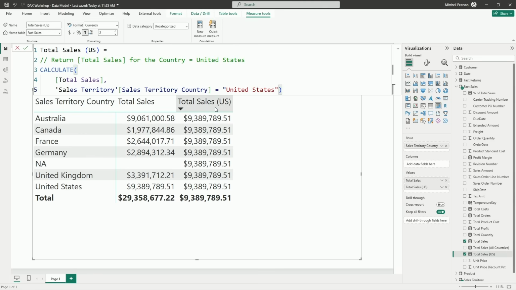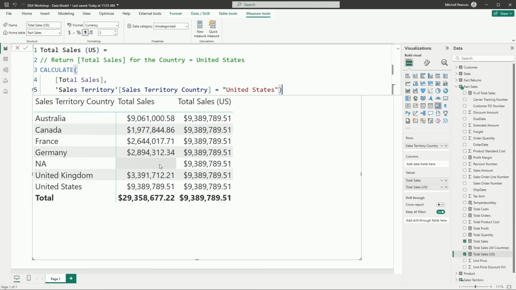That's good. By default, the way Power BI works is it will hide all of the rows that have no data. Let's say you have 10,000 customers in your database that are prospects you've talked to, that you've had sales calls with, but only 1,000 of them have ever made a purchase. If you put that customer in your Power BI report and then bring over purchases, you would only see by default the 1,000 customers that have made purchases, because Power BI automatically hides all the customers that have no purchases in the data model. They're still there, but it hides them. So NA existed before, but we didn't see it. But because this total sales calculation says replace NA with United States, we now get a value on one of our measures, so it shows up on the report.